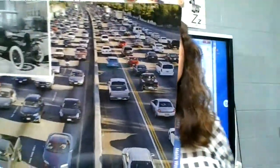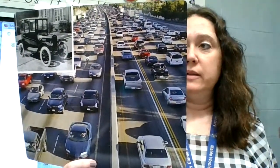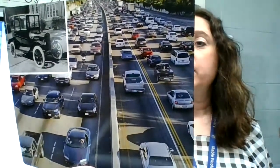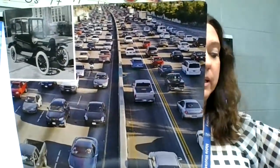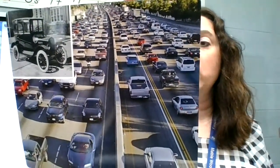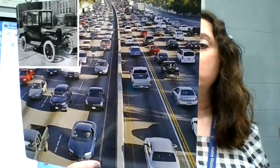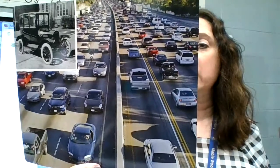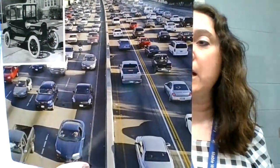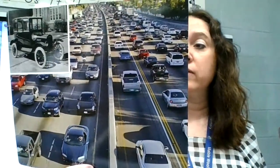Can you picture a world with no cars? The invention of cars changed the way people live. Long ago in America, most people traveled by foot, by horse, or by train. People who walked or rode horses could go anywhere, but travel was slow. Riding a train was faster, but people could only go where the trains went. In 1893, the first gasoline-powered car in America was invented. Now people could drive anywhere there was a road.